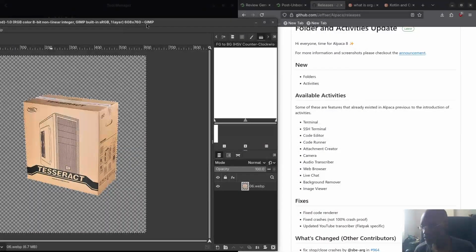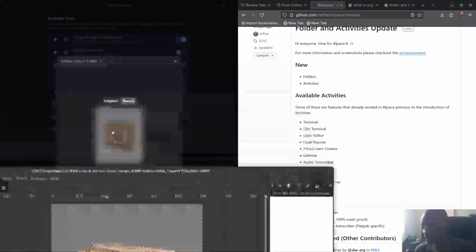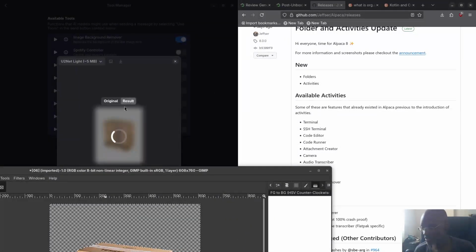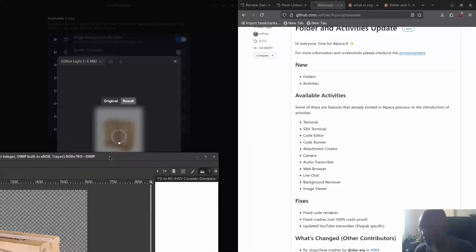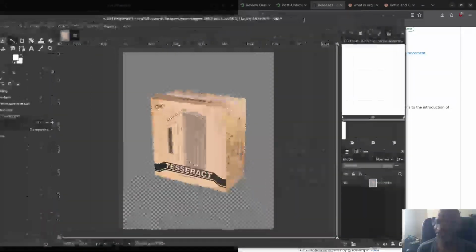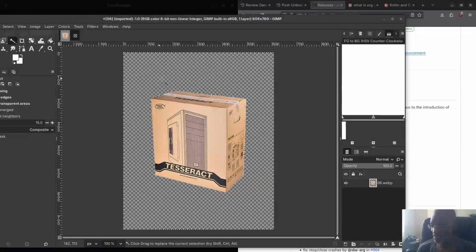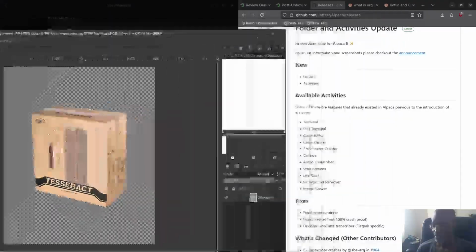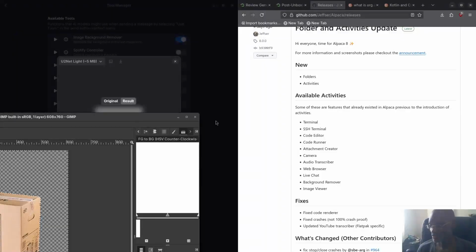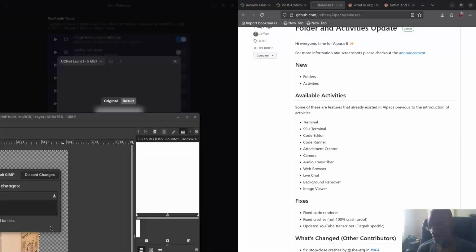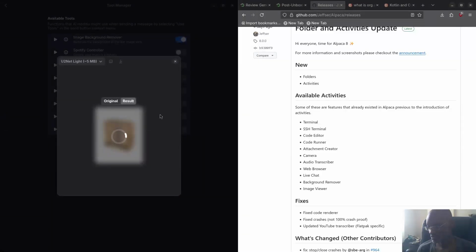And you see the image size. It tells you it's 608 by 760, so it's not a large image. And this one is still running, so I'm guessing it still needs some help there. Yeah, it's still running. Literally, how long did that take me? I just grab the tool, click, done. So as they say, always use the best tool for the job.